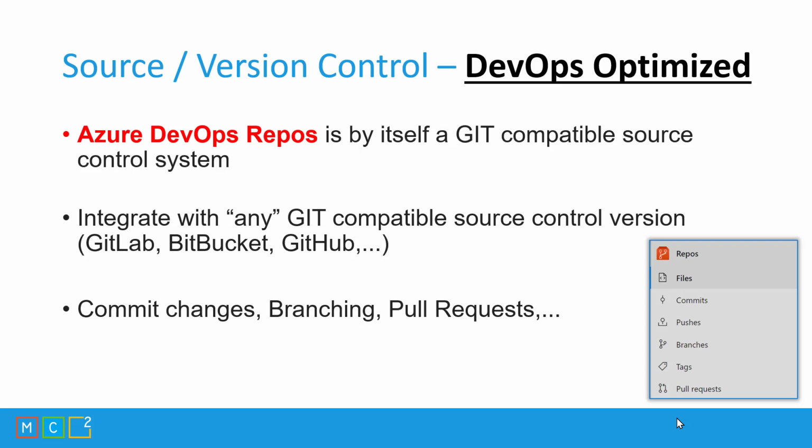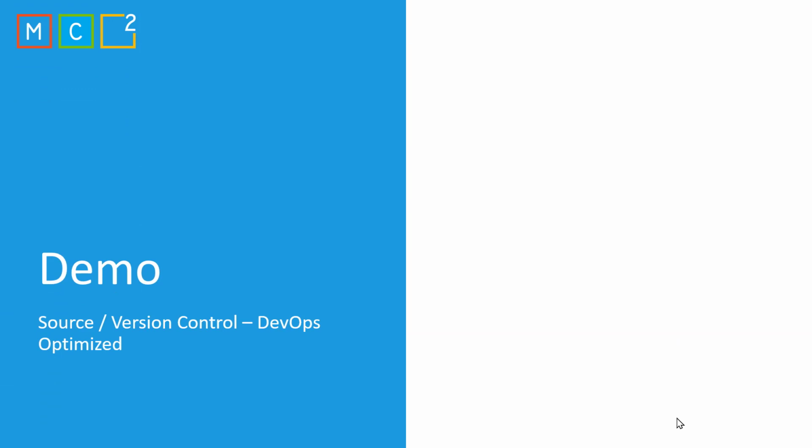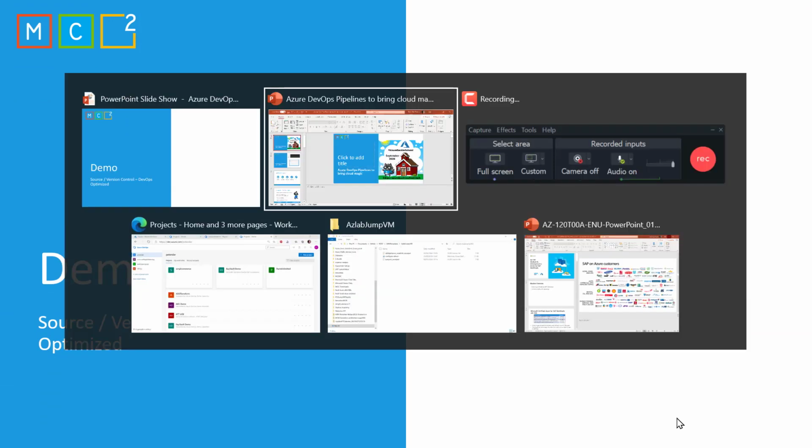Unfortunately, we don't really have a lot of time in this session to drill down on all those characteristics, but the baseline is that from here, you're going to start working on your project. You start working on your source code files, which again can be template files, PowerShell scripts, or full application source code. And from there, you're going to commit the changes and share it with the rest of your team. And technically, you don't even have to share it because you're all working on the same source control, Azure DevOps Repos. So let me show you that in a first quick demo, how it works.